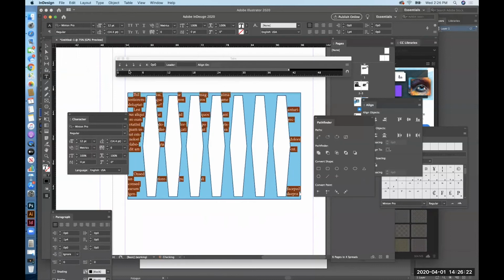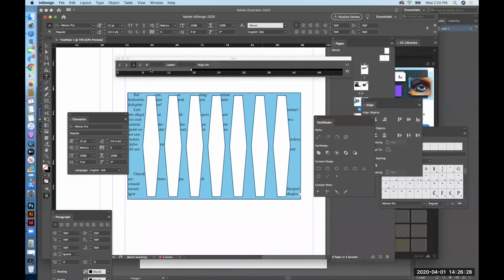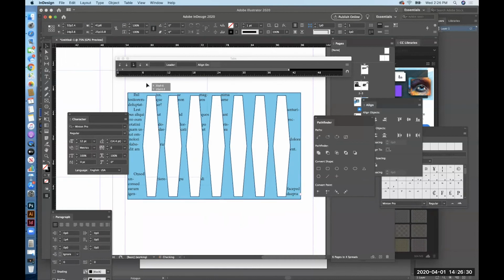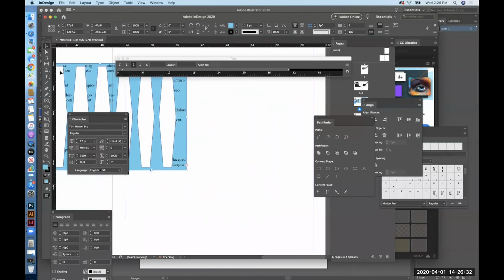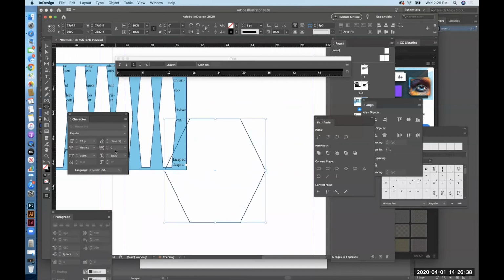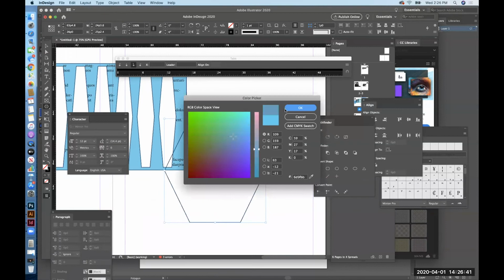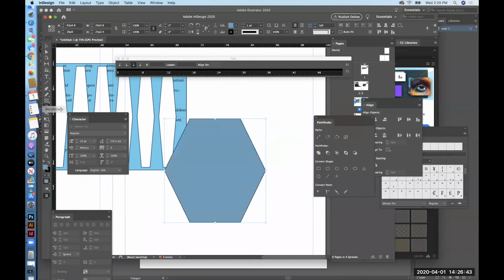After highlighting everything in Pathfinder, which one of those in Pathfinder did you click? And this is the same thing for InDesign. I mean, in Illustrator. I keep telling myself, I can't even know where I'm working anymore. I am teaching too many classes online. It's driving me crazy. All right, so basically I had a shape here. I had to make sure it was filled in. So make sure your shape's filled in. And then you had a new shape.